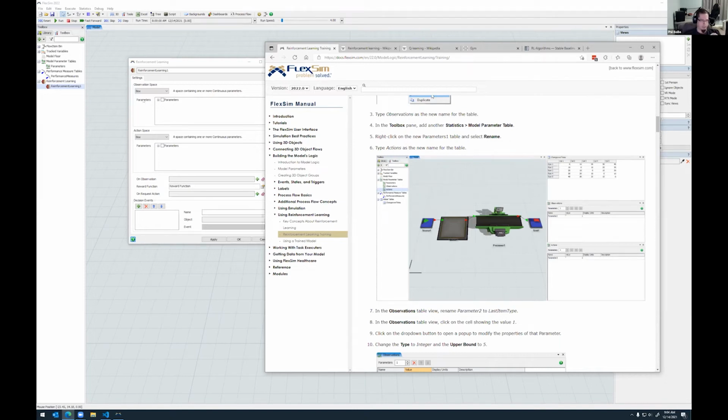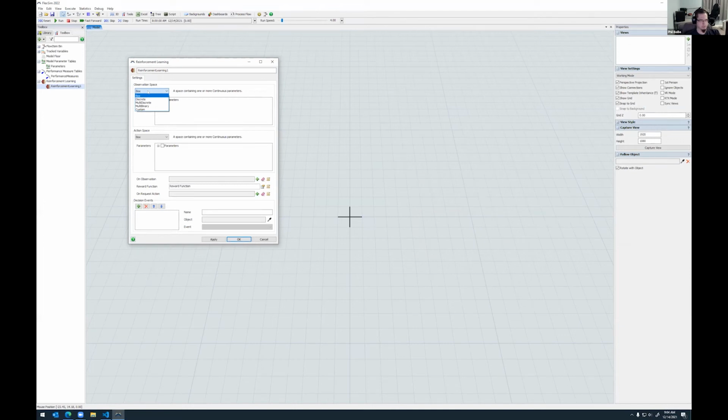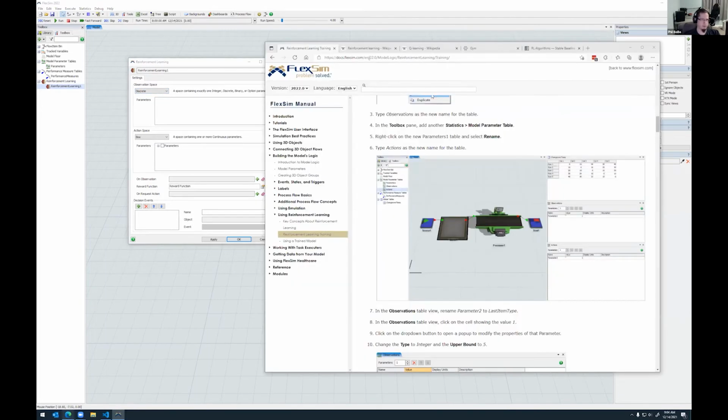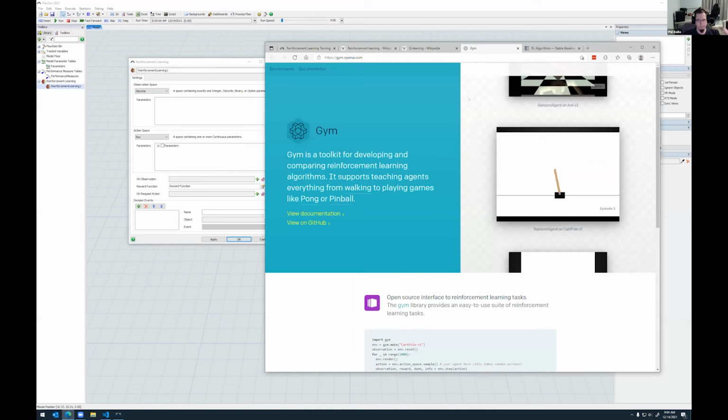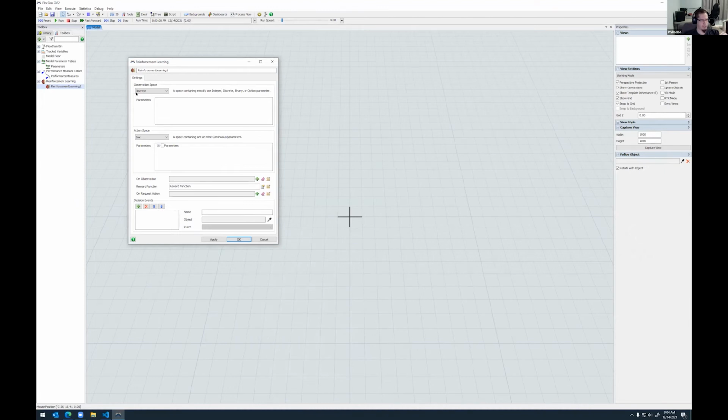And when you define your observation space, there are different types of observation spaces, with names like box, discrete, multi-discrete, multi-binary. These are names that come from this OpenAI Gym interface.